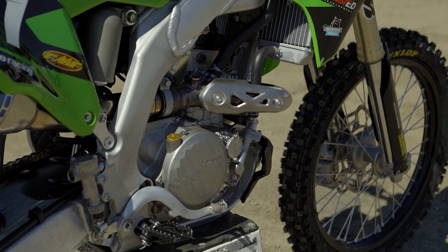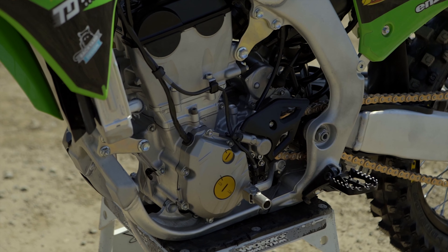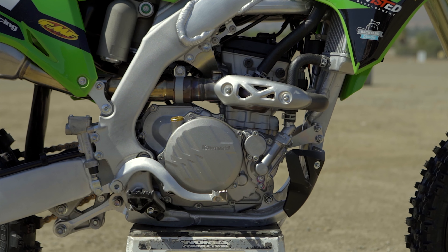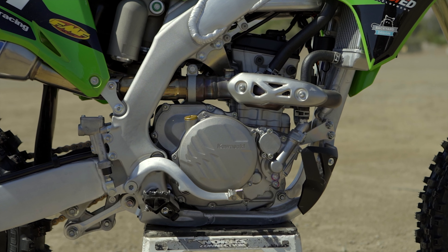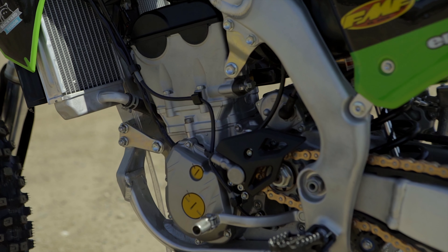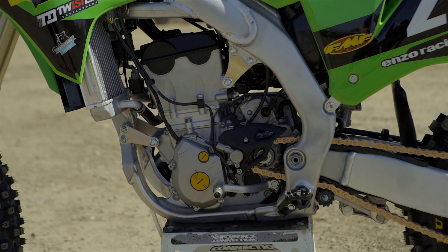The first thing he did was disassemble the engine. Jamie ported the cylinder head and decked it to add some compression, which boosts low end power. He added a custom five-angle valve job, then plugged the bike into the dyno. Some tuners are able to get into the stock ignition, so he tuned it to work ideally with the engine mods. He added a Vertex piston, a cometic gasket, with the base gasket thickness custom made for him.